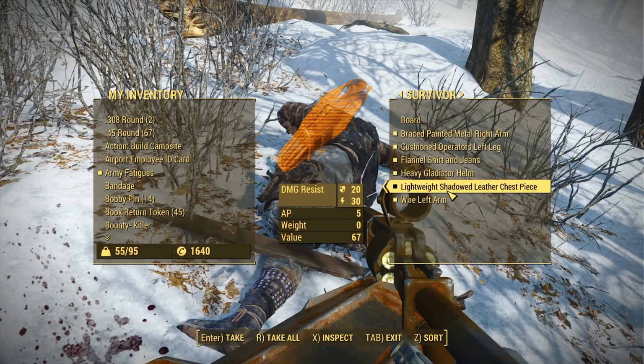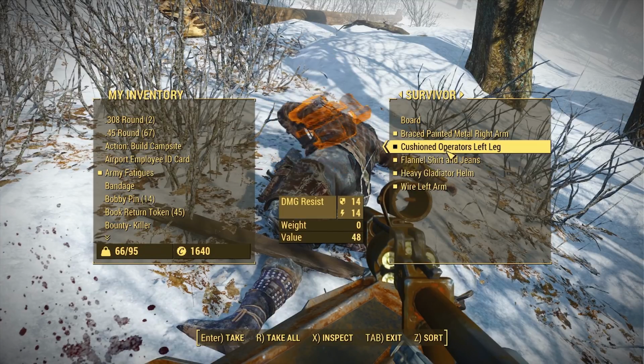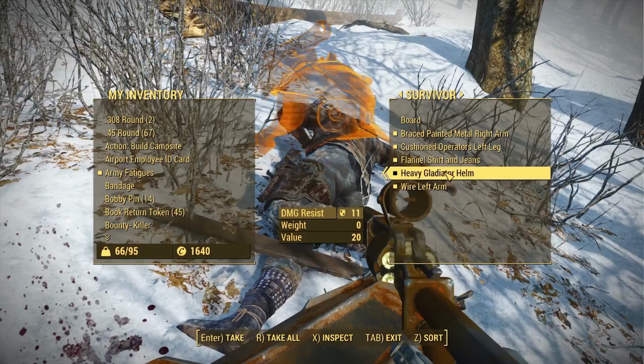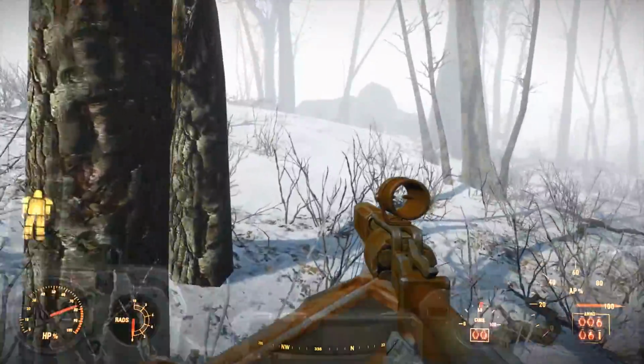I'm also tempted to take the armor piece because that's something that we can actually work on. It says it weighs 0. It's lightweight. It really is lightweight. Anything else that we want to try and take from you? No, I don't think so. We just need to go and check these other people now.